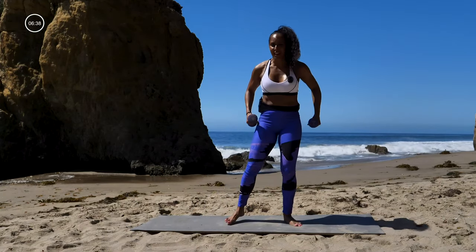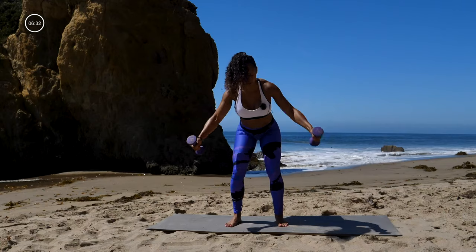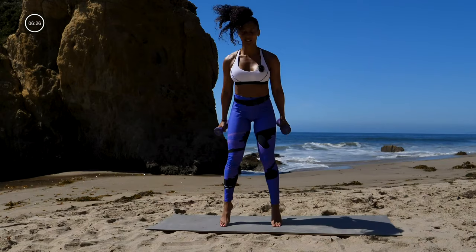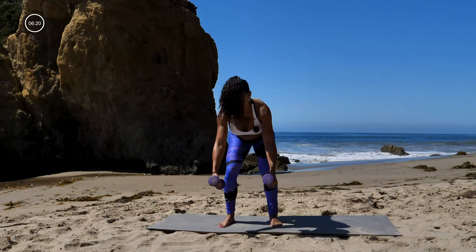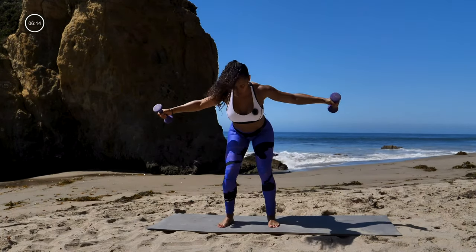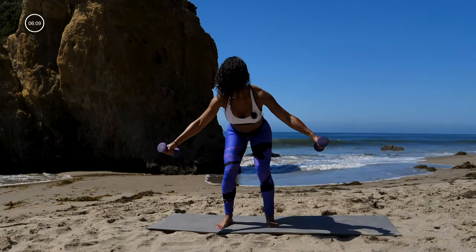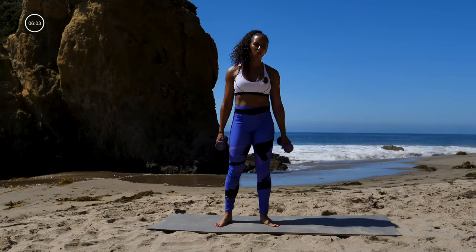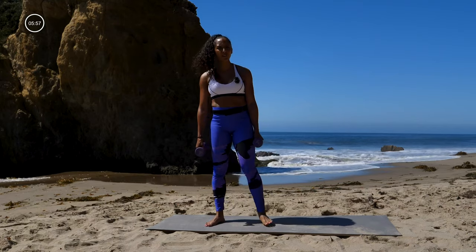Next one — bend-over fly to jump squat. I'm going to stand up and reposition. We are so close to being done! Ready, get set, and let's go — bend over, fly, jump squat. Don't forget to breathe — I want your arms to fly out like wings, a little bit more than the first time. Almost there, and that's 30 seconds. Ten-second transition — we've got this move one more time, and then we're going into quick feet after that. You guys, we're so close to the end — push through.